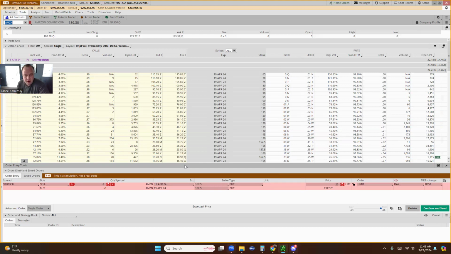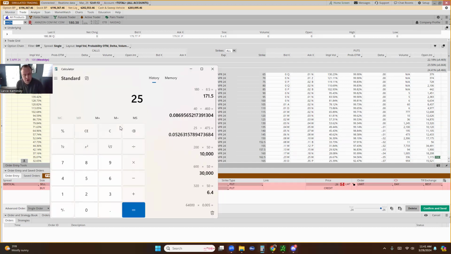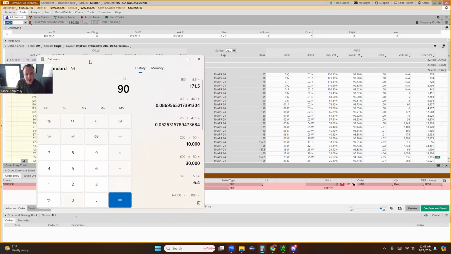What I mean by 0.9, 10% loss before the stop. So if you took in, say, 0.25, you took in $25. If I close out at 90, I'm subtracting 90 from it, I'll be losing $65. It's close to a 10% loss on that because it's about $65 off 500, a little bit higher than 10%.